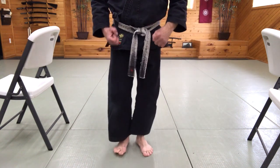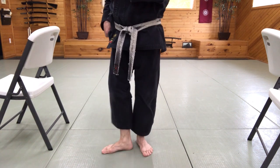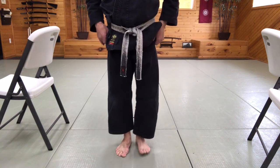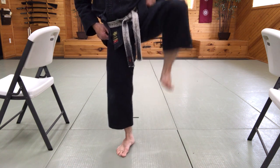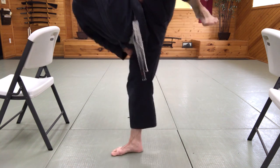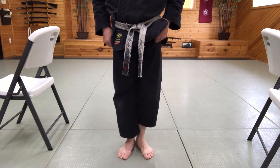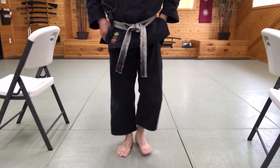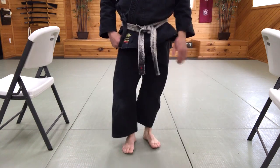Now if you need to do this first, if you need to actually take that foot and turn it, and then chamber for your kick, go ahead and do that. Eventually though, I'm going to pull my pants up a little bit so you can see that. Eventually you want to come up here, and as you kick, that foot's going to move at the same time. That's ideally what you want to do. So either do this, and then kick, or simultaneous kick and pivot. But you must pivot it, okay?